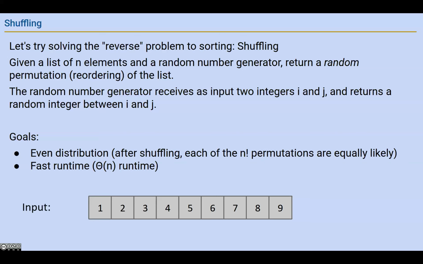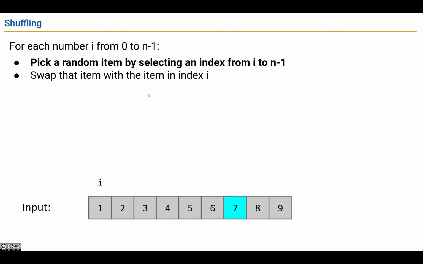It's kind of like I take this deck of cards, I pick a random item, I put it at the start. I take a random item, I put it next. And if I keep doing this randomly, then I'm going to fully shuffle this deck, right? It's not really fast for a human to do because this takes a long time to pick an item. But for a computer, it's going to be fast. So here's how we'll do it.